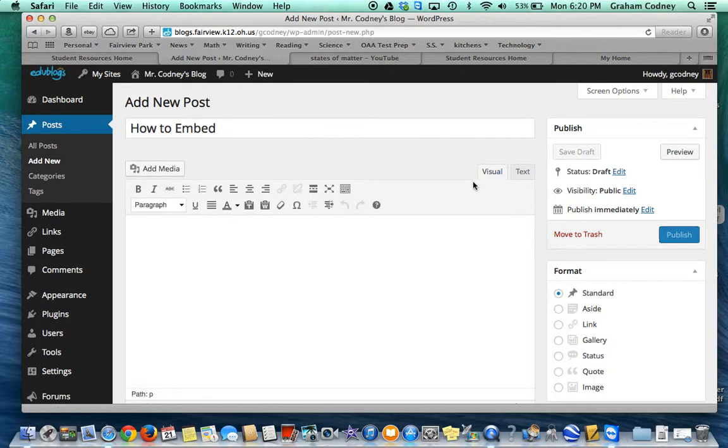Now anytime you have words, text that you want to add, you want to click on the Visual tab. The way I remember that is to look at all these little options and buttons that you could use to adjust your text. You can change color, you can make it bold, you can indent. So this is where you can add words. Now, when I'm ready to embed something, you need to click on the Text side, and I'll show you in a minute. But let me show you a few places where you can get an embed code.